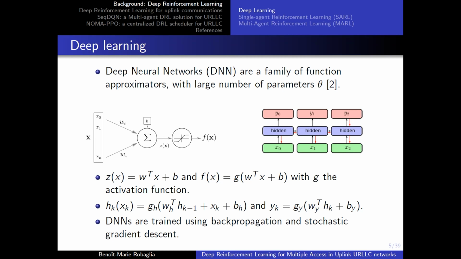And that's it. You stack these linear layers to learn a complex function. The recurrent neural network is usually used when you want to model sequences, like time series, sequences of words, or in our case, sequences of states and actions. The particularity is that the hidden layer is recursive. So you can see that h_k is a function of h_{k-1}. You keep this hidden layer, this kind of memory, throughout your sequence. And you train deep neural networks with backpropagation and optimization algorithms like stochastic gradient descent or the Adam algorithm.